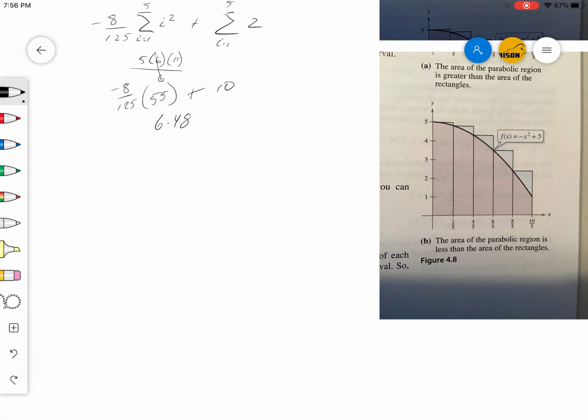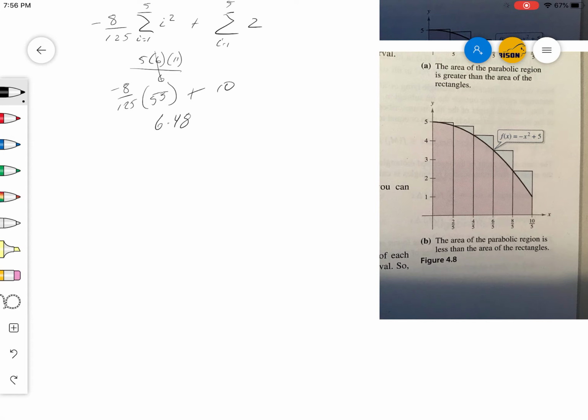Okay, so with our i still being 1, 2, 3, 4, and 5, to find the height of it this time, we're no longer plugging 2/5 into the function because that would not get us the correct spot. Plugging 2/5 into the function would get us this spot right here, which is the height of the second rectangle.